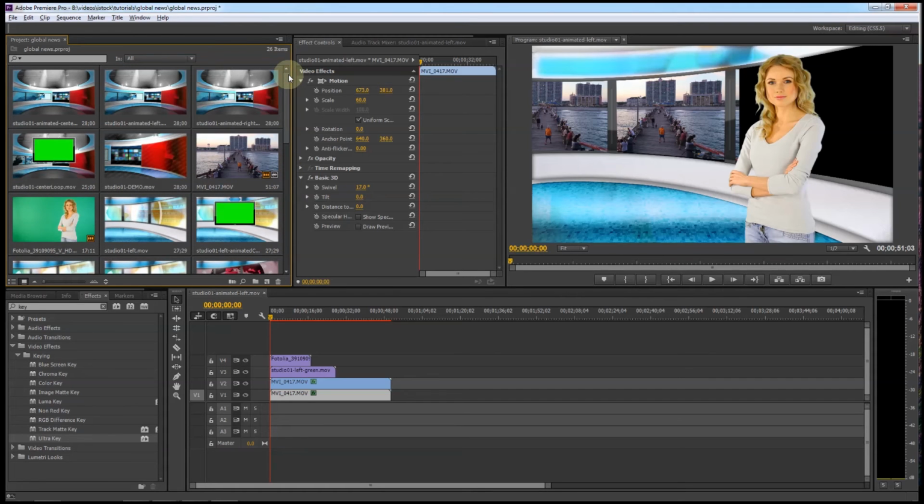Hopefully this all made sense and helps you out a little bit. Like I said, the backgrounds are QuickTime format, so they are compatible with just about anything on the market that can do multiple layers, and that can do green screen video productions and that kind of thing. The other thing that you can also do with this particular set is if you have a full screen presenter, if you have a green screen that goes down to the floor and you have your presenter on top of the green screen, you can actually position them into the scene itself so it looks like they're standing kind of in this area. So let me show you how that might look.